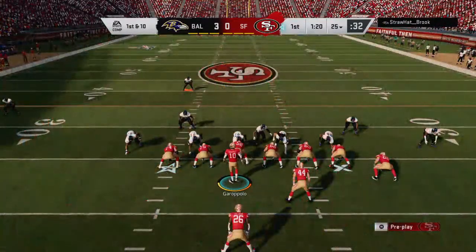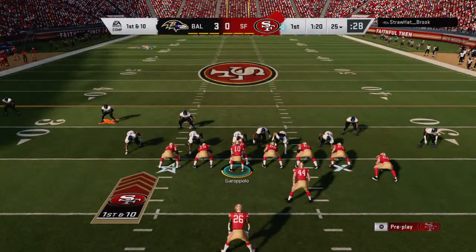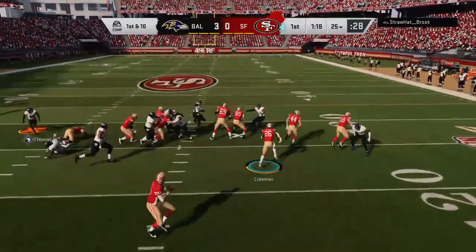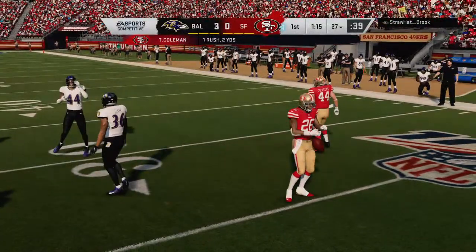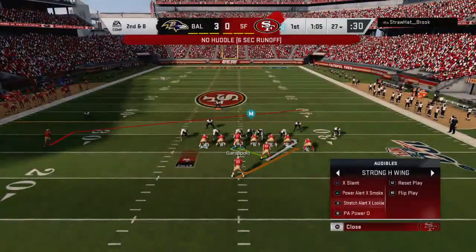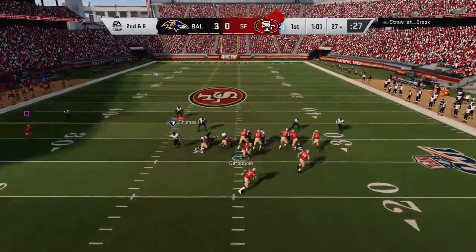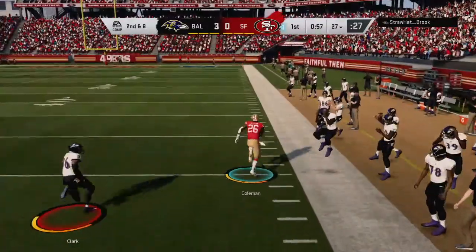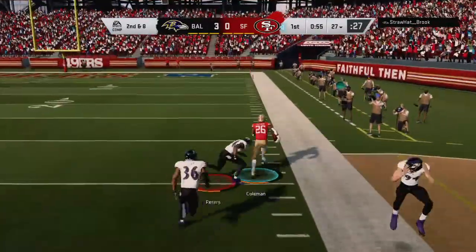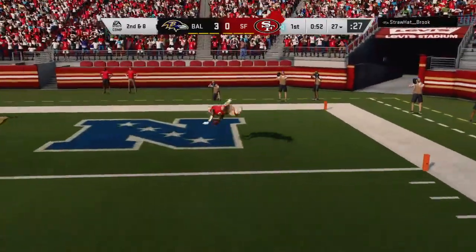Here we go. The 49er offense set to get this drive underway. They threw an interception the first time they had the football, only gave up 3 points off of that, so it shouldn't be a difficult hole to overcome. It really shouldn't, as long as they're not listening to the chatter coming from the other side, because when you throw a pick, look, I know defensive backs, they have a tendency to be a little bit loud after they take one away, but they also have a tendency to gamble a little bit more, thinking they'll get a second one. Maybe they can take advantage of that with some double moves.